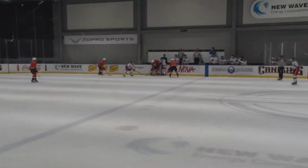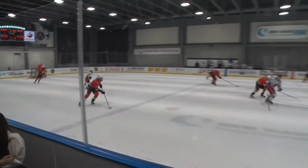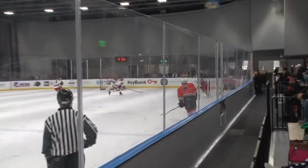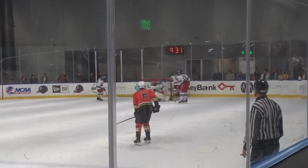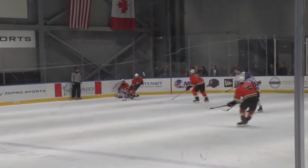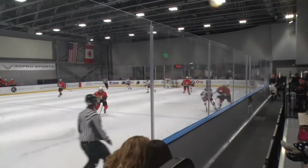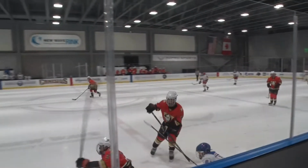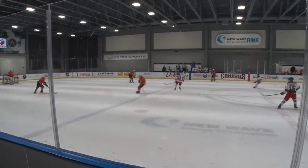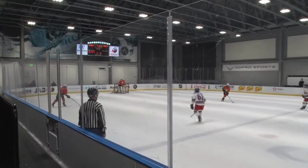Puck battle along the front of the Hamburg Hawks bench. Comes loose, gets it over to Chappelle. Chappelle's looking to stretch pass. He keeps it, gains entry into the Hamburg Hawks zone down the right side. He zips it into the side of the net and gets plastered along the back side of the wall. Comes back to him. He comes back, zips it wide, had Lee calling for it, but decides to take a shot himself there. Chappelle comes out, hammers 81 into the boards at the red line. Nice little shift from Chappelle.